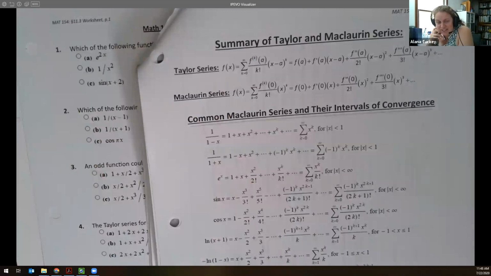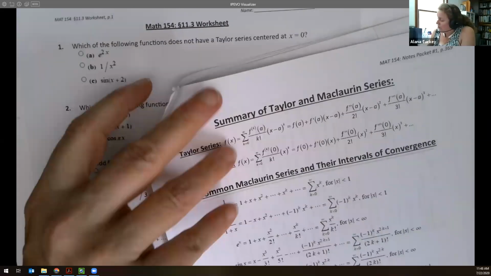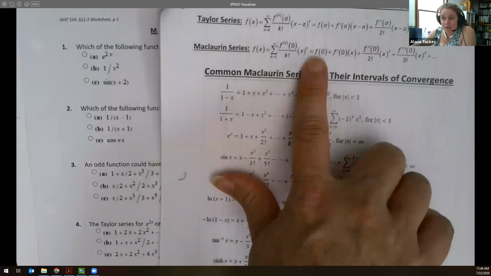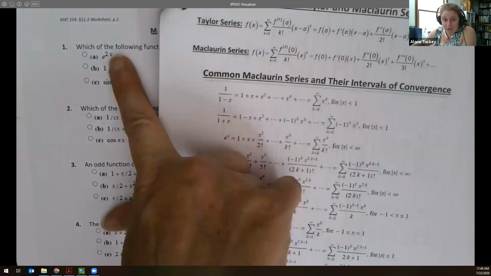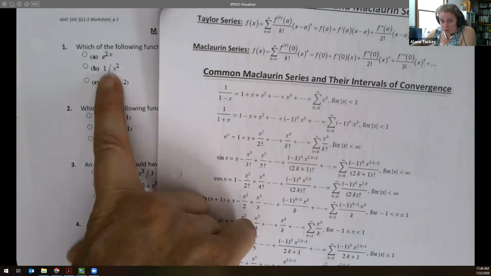Look at the 3 functions. Which one's no good? Yes, Jessica. Yep. That's it. So it's a little bit of a concept question, right? If you're going to have a Maclaurin series, you need to have all these terms, so you need to be able to do f of 0. Well, I can do e to the 0. I can do sine of 0 plus 2, because that's sine of 2. But what I cannot do is 1 over 0 squared, because 1 over 0 squared doesn't exist. And that hasn't changed, not even in Taylor series. So it's B, actually.